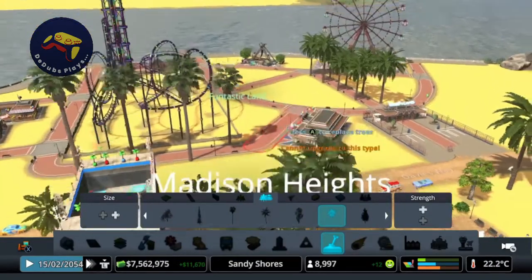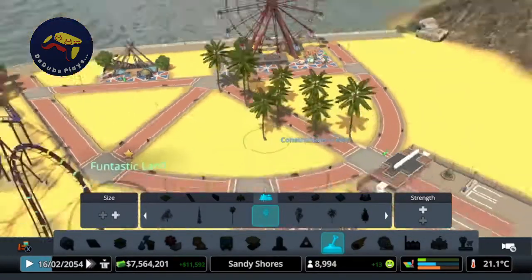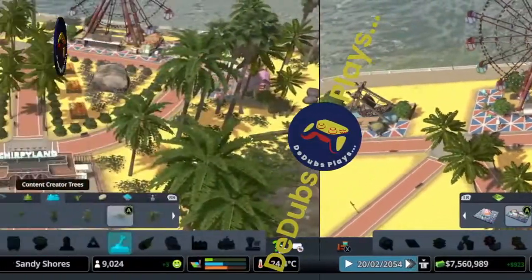Decisions. I think the smaller ones. Yep, I think we're going to go with those. Thrown in a little piggy train at the end there, something for the younger visitors to go on.